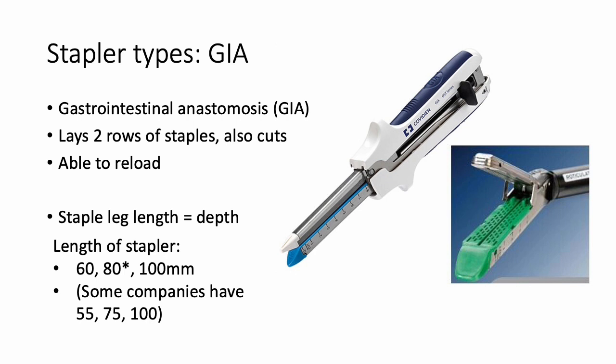So as you can see in this picture, it lays 2 rows of staples and it also cuts. So here's your rows and then it cuts. And within these rows, you have several staggered lines of staples, so 2 or 3 kind of in each side. These are able to reload, so this green part, this blue part comes out and you can load it again, which is nice from a cost perspective.